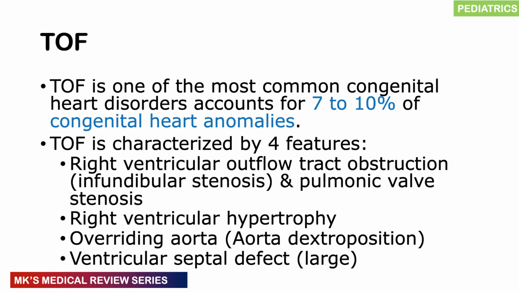So you have a very large ventricular septal defect and you have the overriding of the aorta. Remember that the aorta and the pulmonary trunk are going to develop from one particular structure known as the aorticopulmonary trunk. In overriding of the aorta, instead of the aorta arising from just over the left ventricle, it's going to be malaligned and displaced, sitting right at the septum, further contributing to the obstruction to some extent.